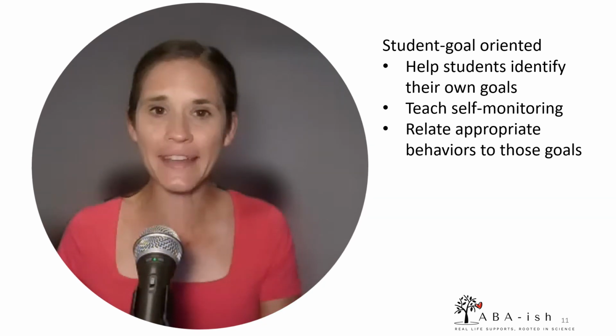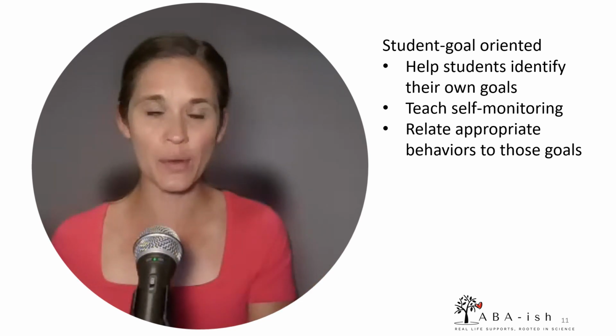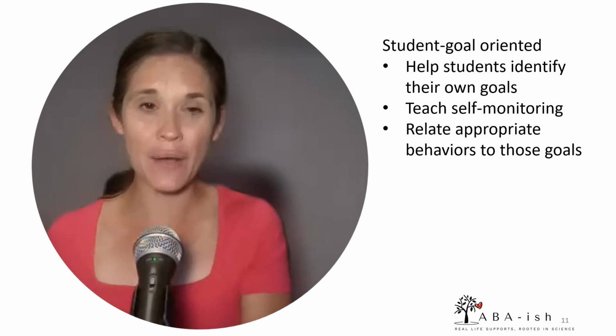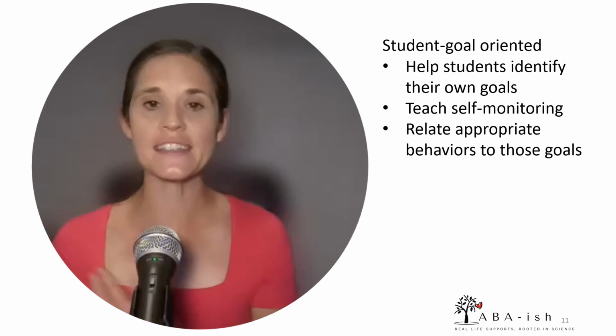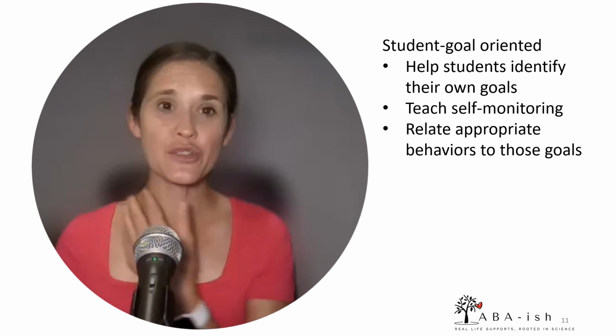And whenever we can, we want to relate any appropriate behavior that we're seeing to those goals. So, how is this appropriate behavior that you're doing going to serve you when you get that job? How is practicing taking this test going to help you get your driver's license? Whatever it is, we're going to, as much as possible, tie appropriate behavior to those student goals.